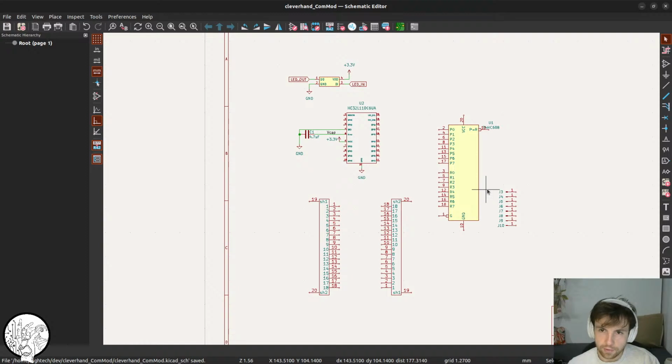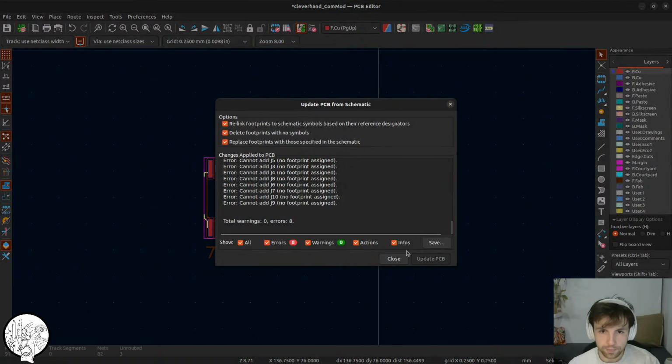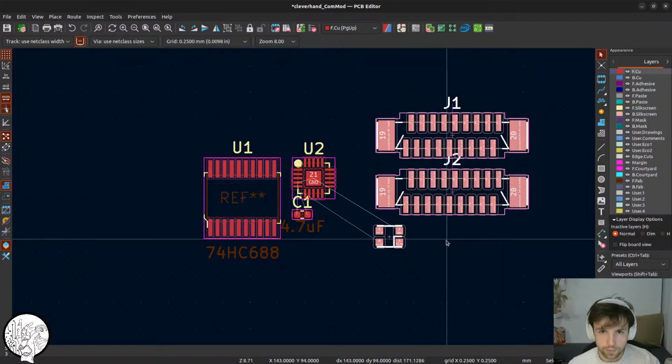Something like this. We might also add some test points to make it easier to debug later. Okay, if we update, we have this.